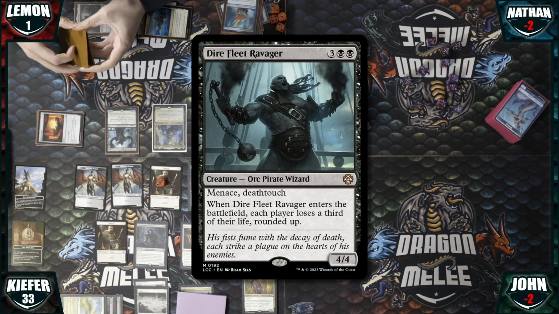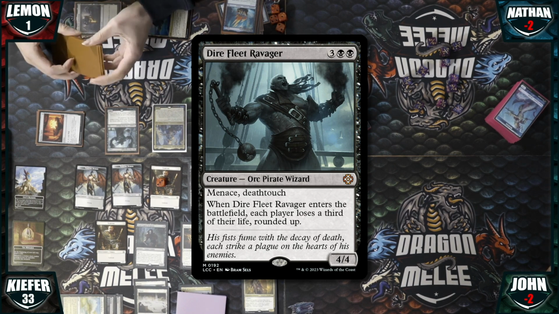ETB, each player loses a third of their life rounded off. I'm on 1. You lose exactly 1. Okay, Vampires won the game, even though they barely did anything.